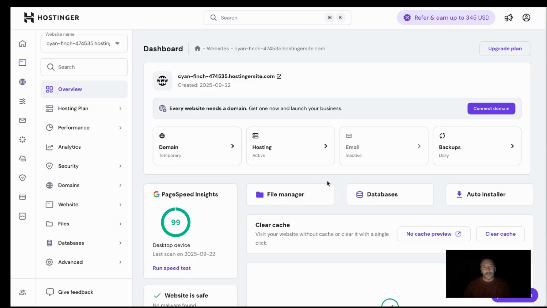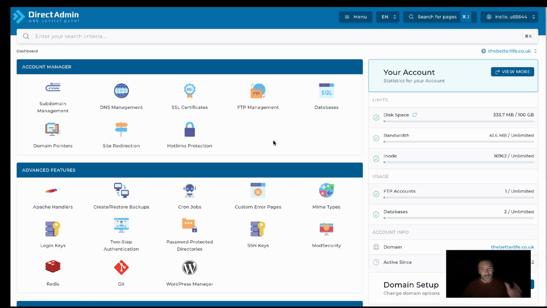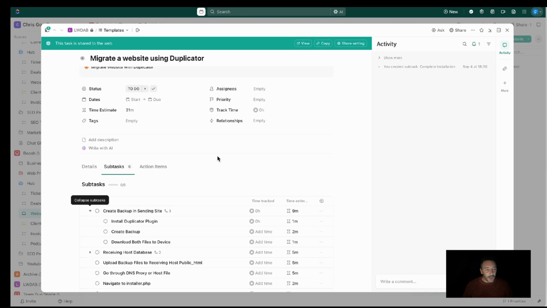And you will go into different panels at different times in your web design career. You're going to go into a different panel and go, what the hell? This isn't cPanel. It's not what I've used on hosting before. It might look like this, which is a really terrible one. But yeah, you just have to understand the fundamentals and what you're looking for, and you'll get there in the end.